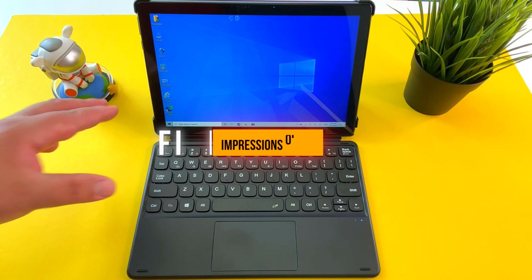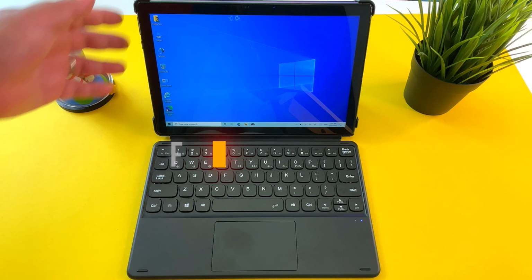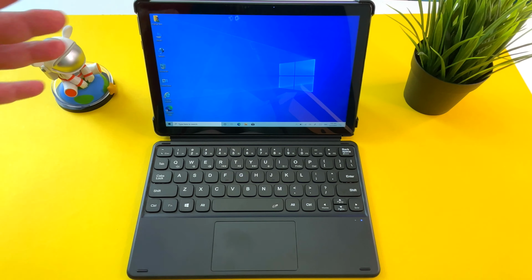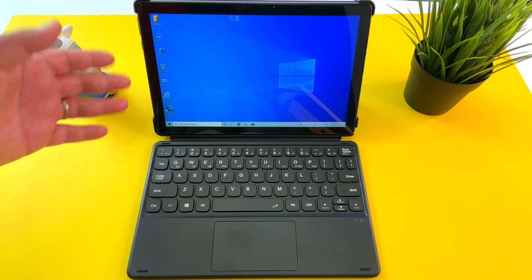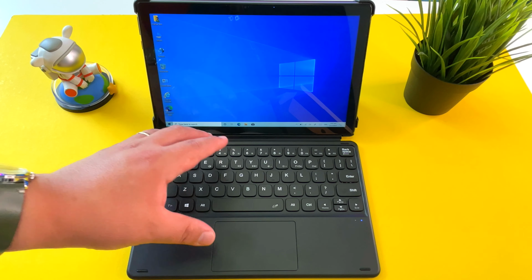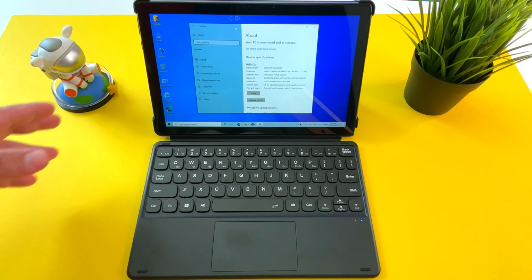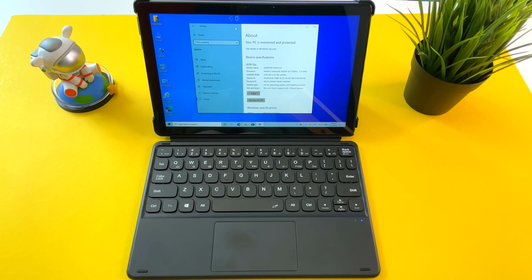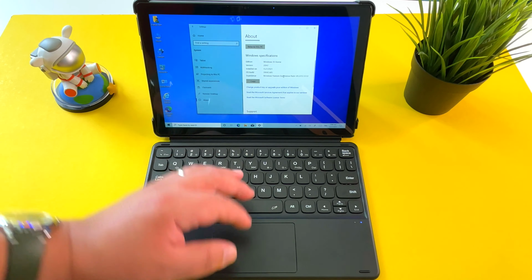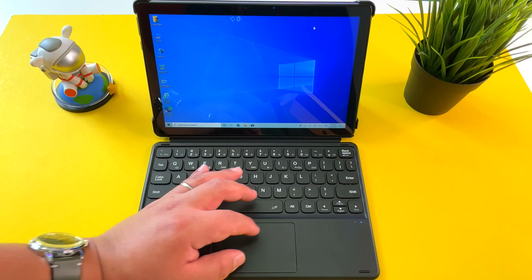All right, guys, so I'm fully set up on the Hi10 GO. And let me tell you, I'm actually pretty impressed with this setup. If you're in Windows and PC world, to be able to have this type of tablet that's running Windows and has a full keyboard and trackpad support, it is pretty neat, I will say. And here it is, guys, the full details of this Hi10 GO. There you see the Intel Celeron, 1.1 gigahertz, 6 gigs of installed RAM with pen and touch support, running Windows 10 Home. And all in all, guys, the display actually looks pretty crisp, pretty sharp.